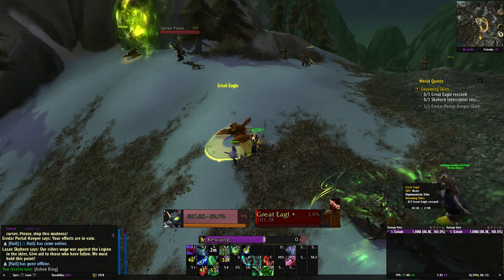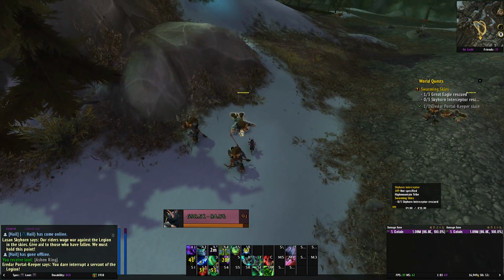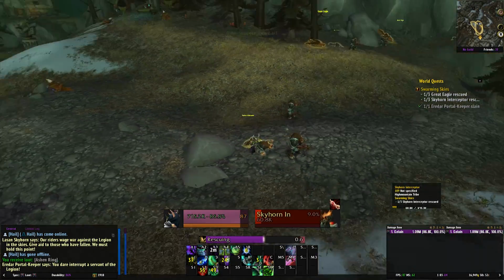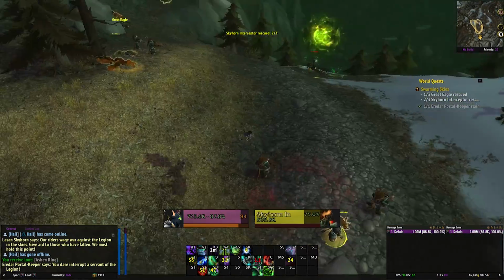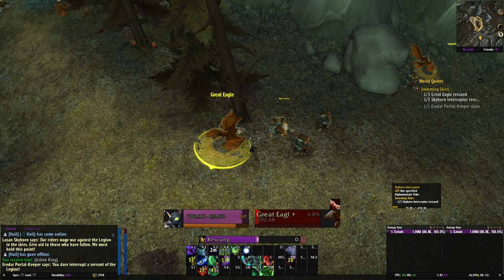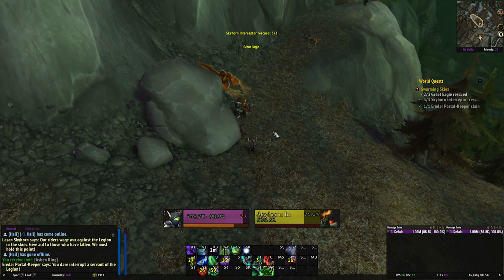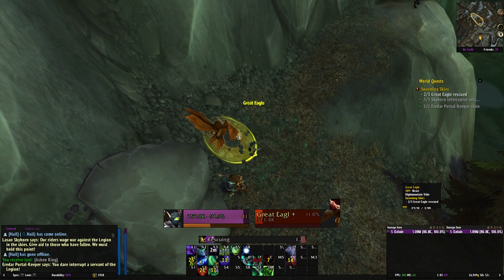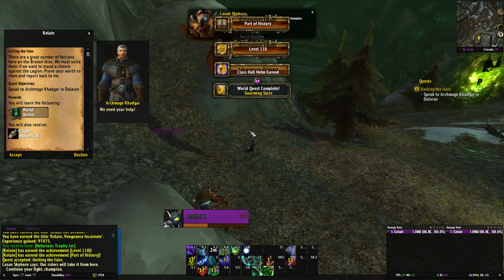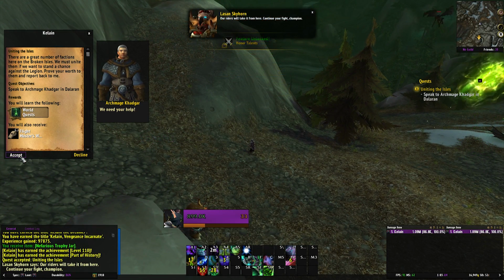It would also be advantageous to have multiple classes at max level ready for Battle for Azeroth due to the changes that always happen in a new expansion. If your favourite class, God forbid, changes so drastically that you no longer enjoy the playstyle, having other options already leveled up and ready to go makes switching characters much easier. Who knows, you might find another class way more enjoyable going into Battle for Azeroth, even if your main hasn't really changed that much. It's all about options. You can give your future self plenty of options with a little bit of work now.